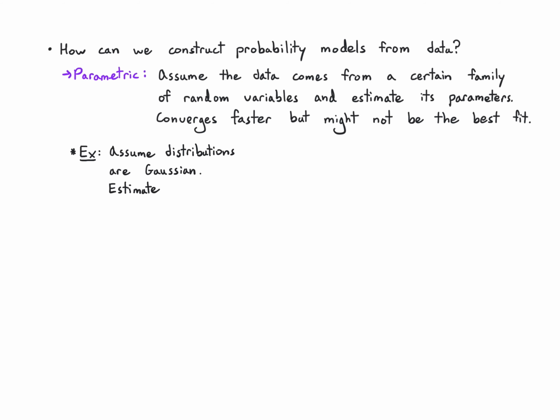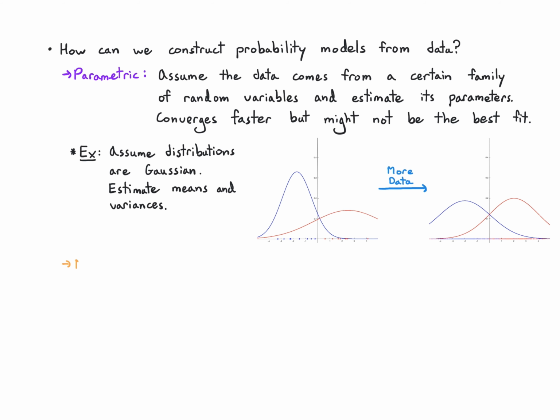I'm going to estimate the means and variances from the data. Okay, so here is my data. I'm going to try to fit these Gaussians. What's going on here is these tiny dots on the x-axis, the blue dots and the red dots, those are my data points. If I have just a few data points, I estimate the mean under blue, the mean under red, the variance under red and the variance under blue, and I plot the resulting Gaussians.